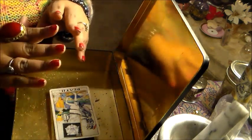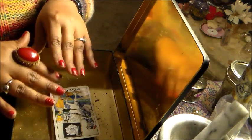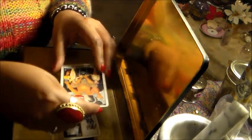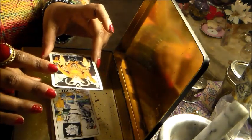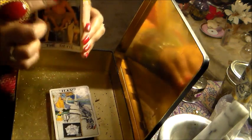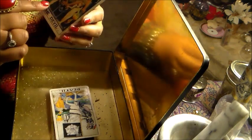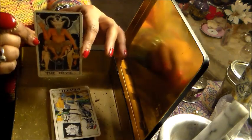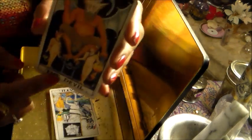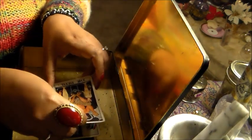After you do this, you're going to put all your intention in here — how you want her to be unable to affect you, and that all her spells and hexes are broken. Then take the Devil card and place it there. This means you have the choice to break free from what is binding you. So this represents you being able to break free from this hex or spell. Put the Devil on top.